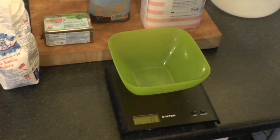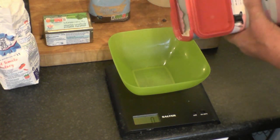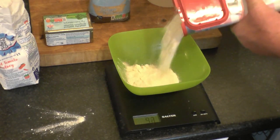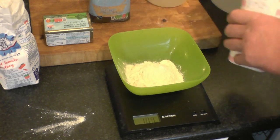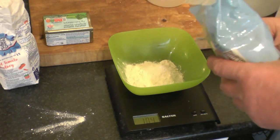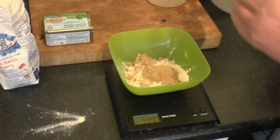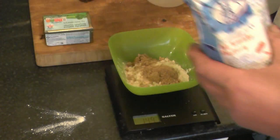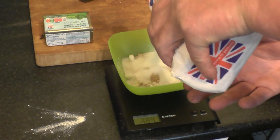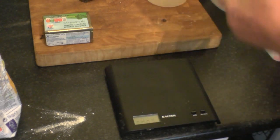Right, the ingredients for the crumble are very simple. You need 100 grams of plain flour. You need 100 grams of sugar. I'm going to use half brown sugar and half white sugar. Right, that's 200. Into that you need 100 grams of butter.